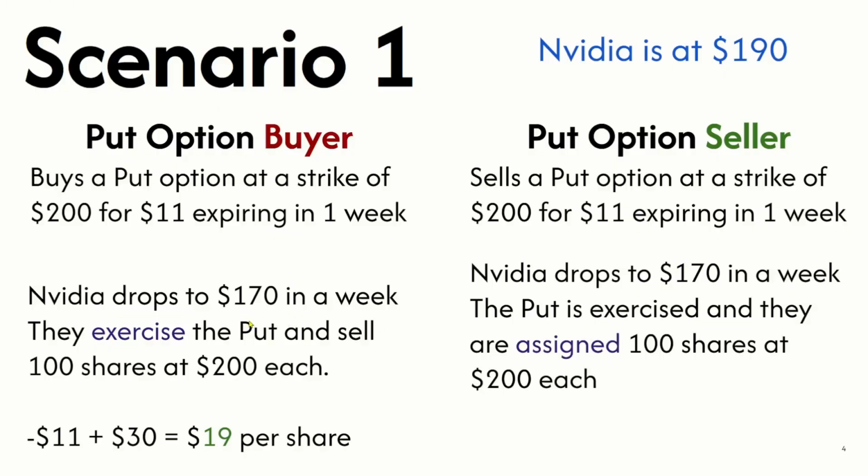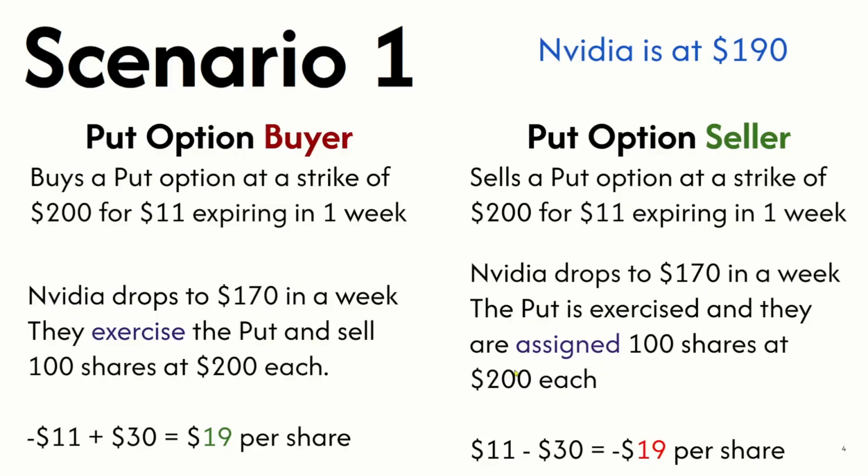So they wanted the stock to go up, but instead it went down. And the buyer, the put option buyer, exercised. So that means the put seller is assigned. We are forced to receive the shares that the put buyer is wanting to sell. So we are having to buy 100 shares at $200 each. So looking at the math, we had received a credit of $11 up front. But the problem is the stock went down when we wanted it to go up. We have to buy these shares from the put buyer at $200 each. But then NVIDIA, the price is only $170.